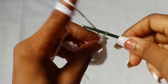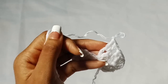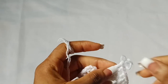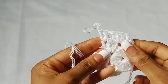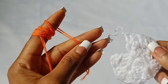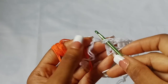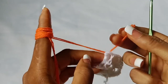To change colors, chain one and fasten off — please excuse the noise, that's my neighbor. When you fasten off, just pull tight. Then bring in your second color. I have orange as my second color, so I'm going to insert the hook in the last stitch I worked, pull through the color, and make a knot to secure it.